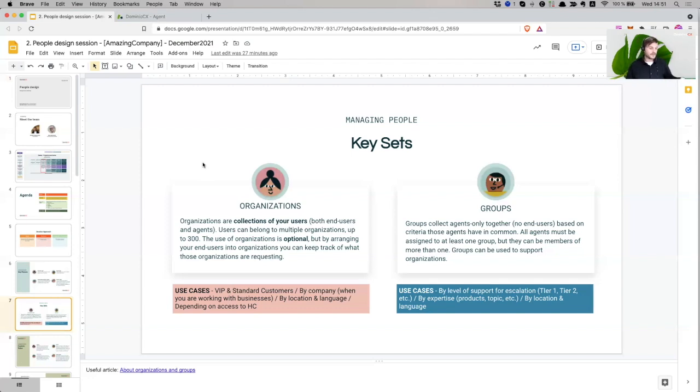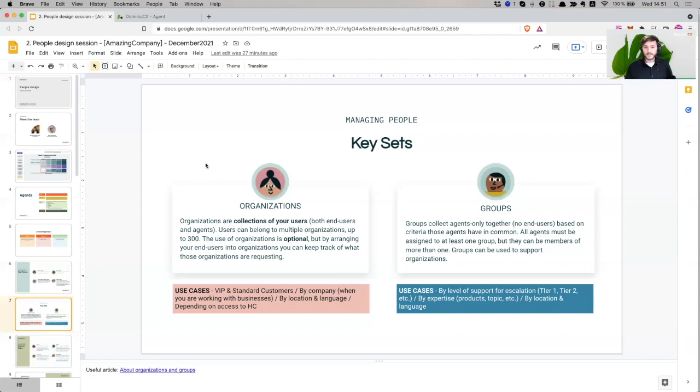Why? Because maybe there's some special documentation that, because they have a VIP account with you, they get access to some more information, and they have some extra features which are only available to them. So only if they're a member of that organization will they be able to see it in your guide.